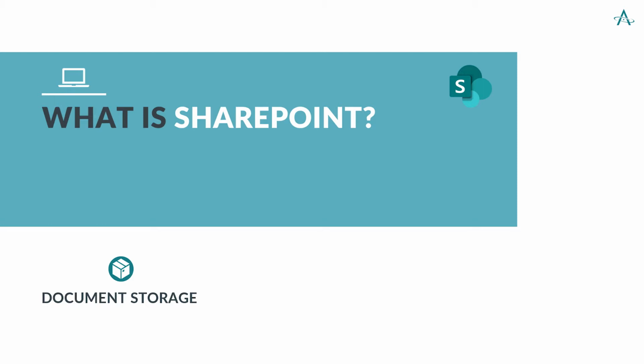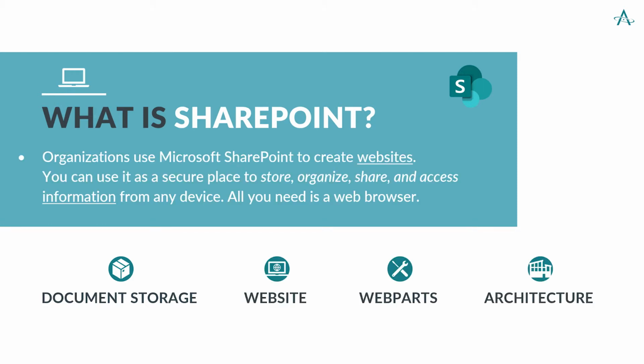Let's explore SharePoint just a little more. According to Microsoft, organizations use Microsoft SharePoint to create websites. You can use it as a secure place to store, organize, share, and access information from any device. And all you need is a web browser. Let's unpack a few of the terms here in the definition. One of them being websites. Maybe you never thought of SharePoint as a website, but that's what it's designed to do. It's designed to store, organize, share, and access information from a web-based browser.